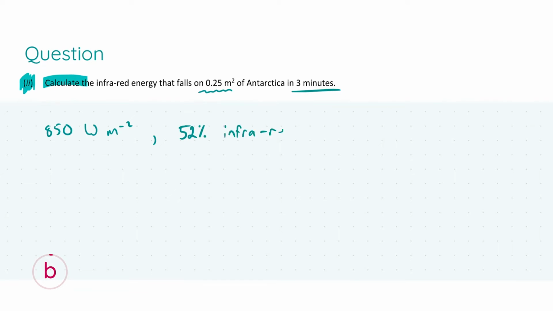So basically that means that when we're asked to find the infrared falling on it, we're not looking for all the radiation, we're only looking for a portion of it. What you might notice here is that this is given to us in watts. Basically, that is a measure of power, and power has to take into consideration time. Watts in this case means the amount of energy falling per second.